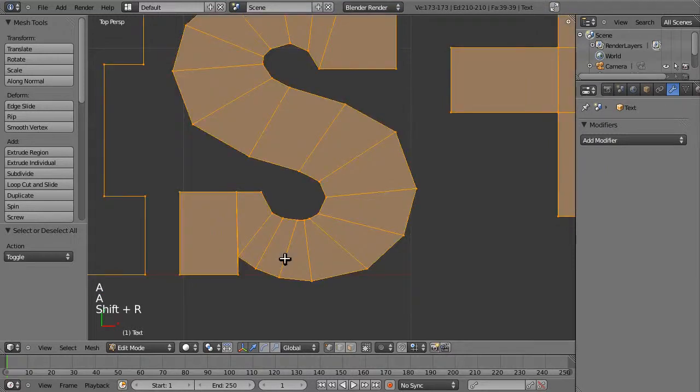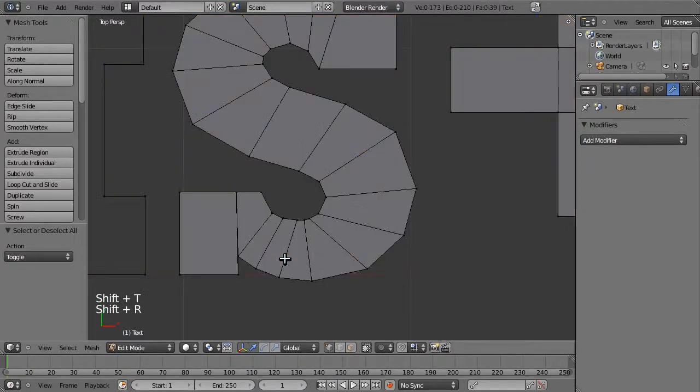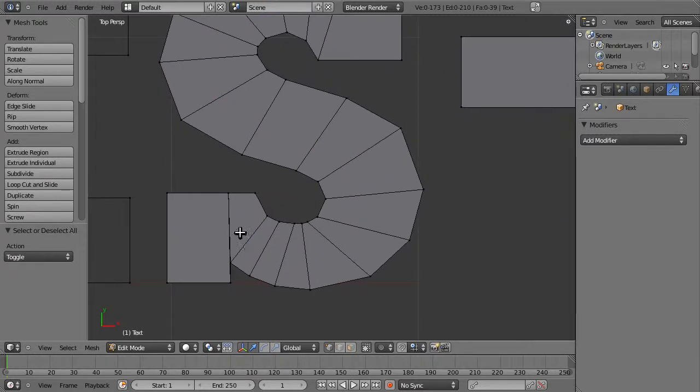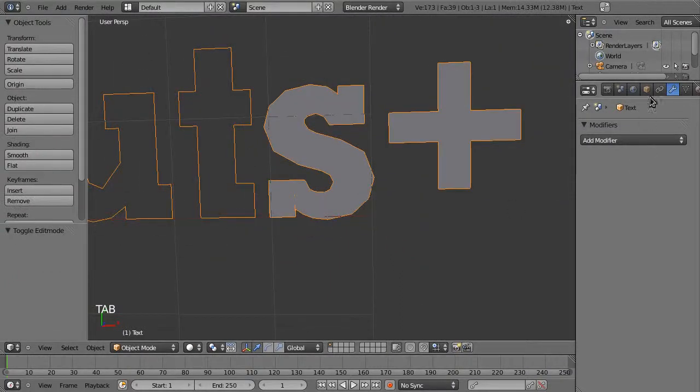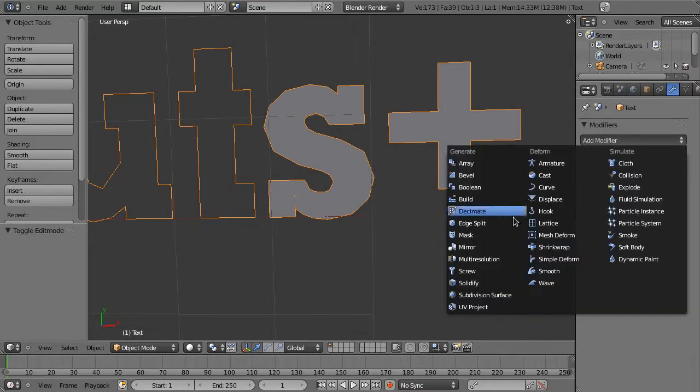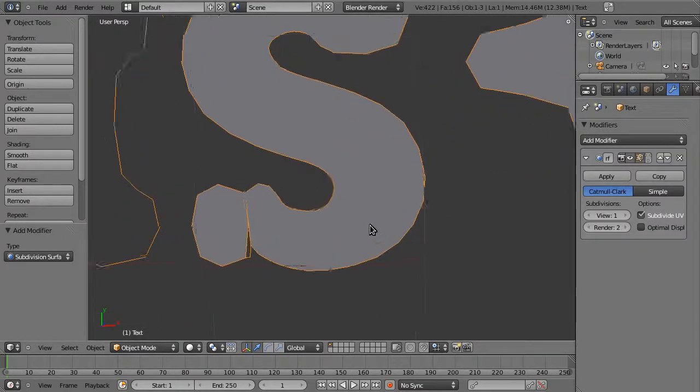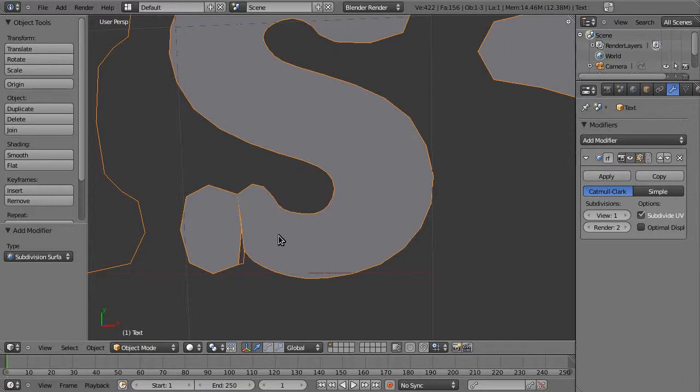Yeah, this works and this works, and yeah. This looks a bit weird. So let's go and add the, there might be some problems here. Let's add the subdivision surface modifier.